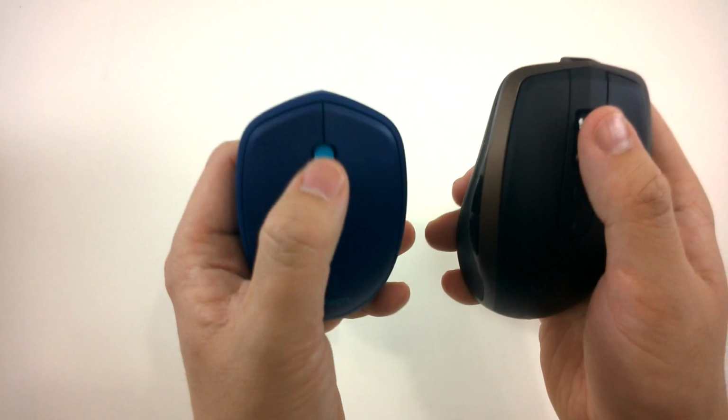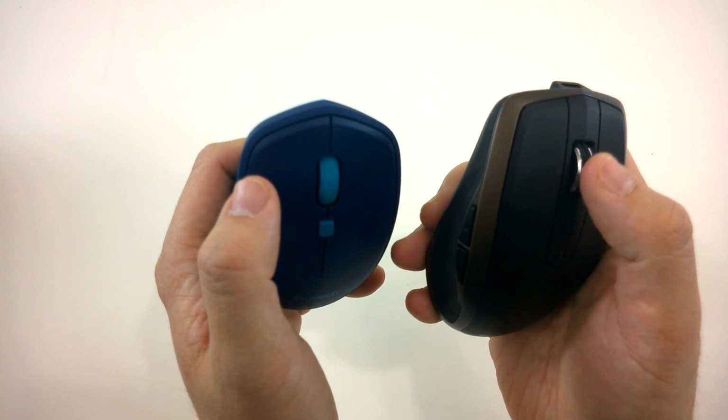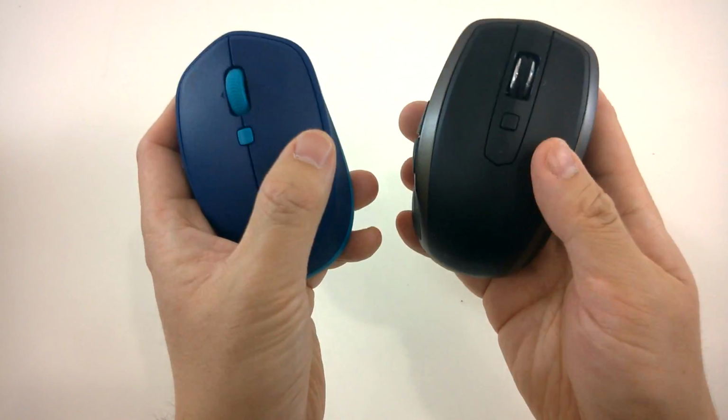The scroll wheel is a definite difference. This one here is a little squishy, clickety type of thing. This is a little louder to click, but when you click on this, it goes into this smooth scrolling mode that this does not have.